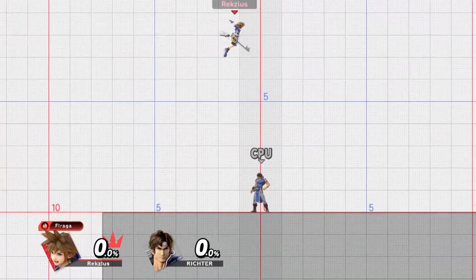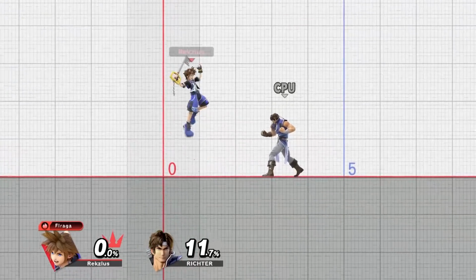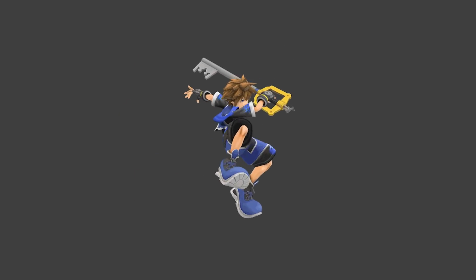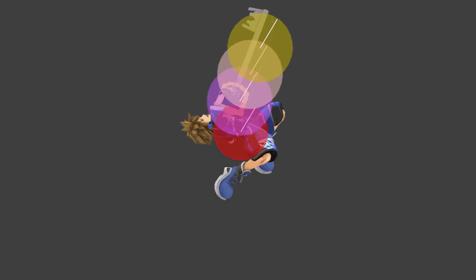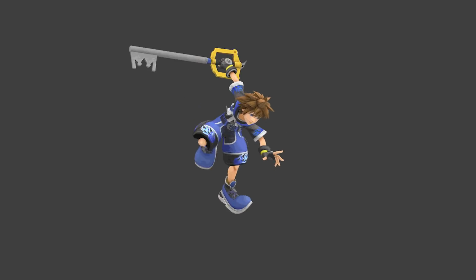For the final aerial, we have down air, and you can at least not fault it for not being unique. Sora spins around while he's diving towards the ground. On the way down, he is covered in 4 hitboxes that rotate along with the blade. They all have the same damage and knockback, and actually retain it for the entire duration of the move, meaning it has no sour spots to speak of. Needless to say, the amount of distance you can cover with this move is massive.